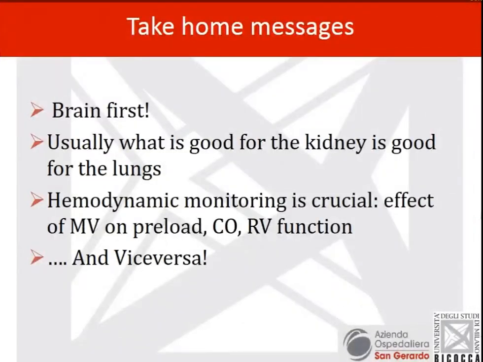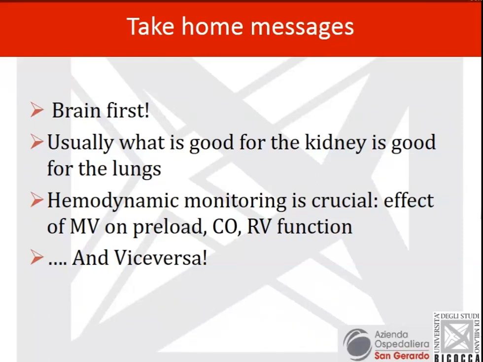Okay. Just to remind you of the issue of acute cor pulmonale, but the take-home messages I would like to deliver with these courses: I am sorry to say that, but the brain is more important than the lungs, so we should do anything we can to preserve the brain. Normally this is easier for the lungs than for the kidney, because, as Dr. Osterman told me yesterday, and I found it an excellent way of putting it briefly, what is good for the kidney is usually good for the lung, so they are not competing.